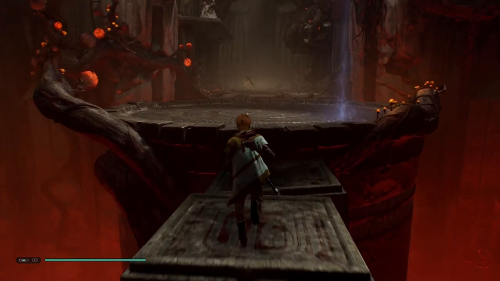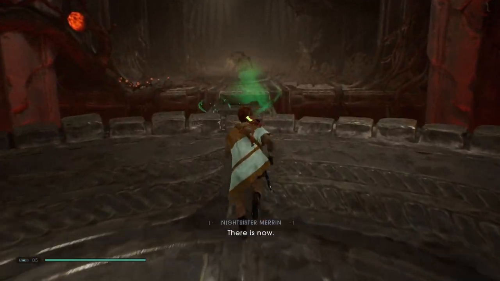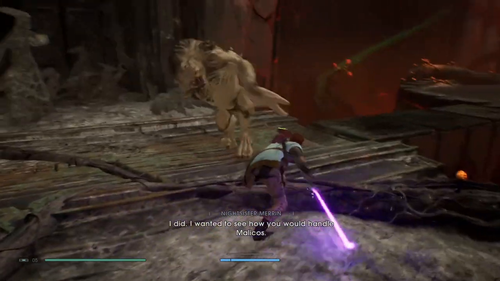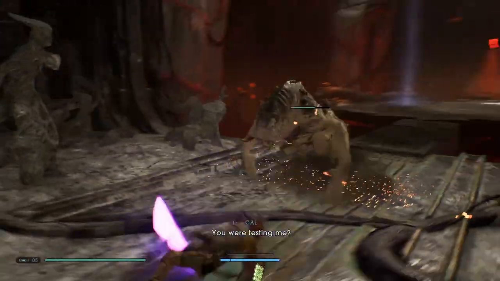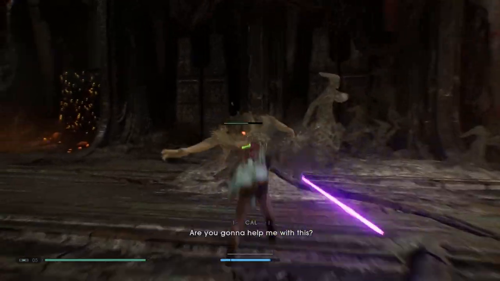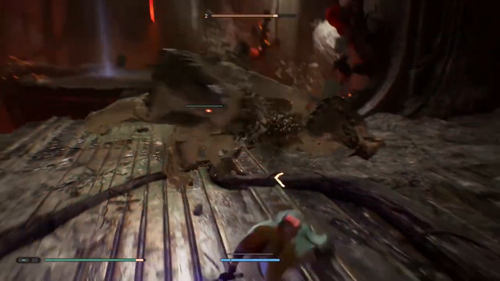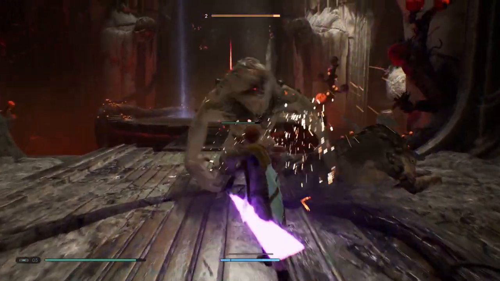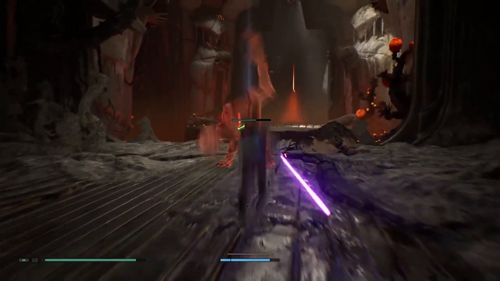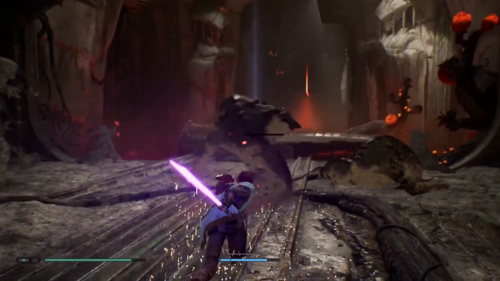We have a couple of guys here. There's no way forward. There is now. Did you raise the ones before too? I did. I wanted to see how you would handle Malikos. You were testing me? And you passed. Congratulations. Are you gonna help me with this? I'm sure you can handle it. The other guy came from behind. Oh, that was me. Why'd you have to go and do that?